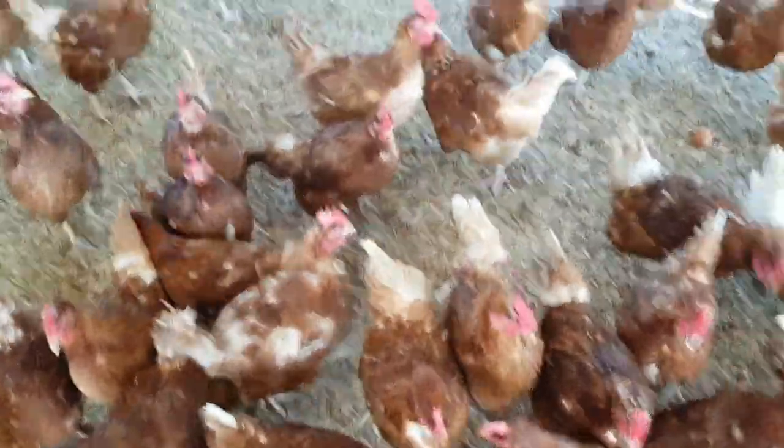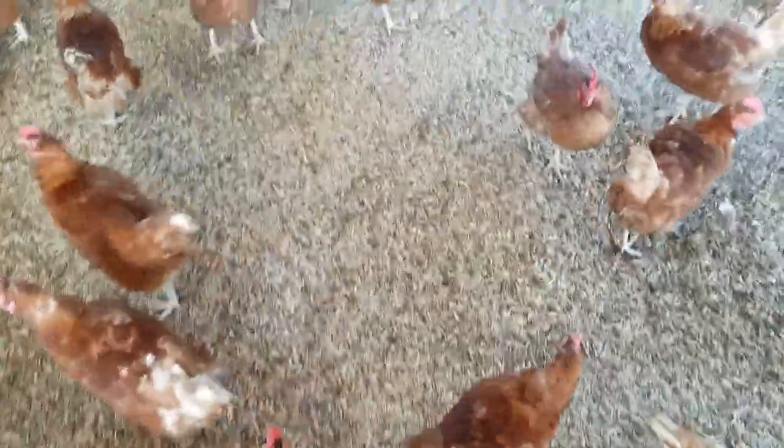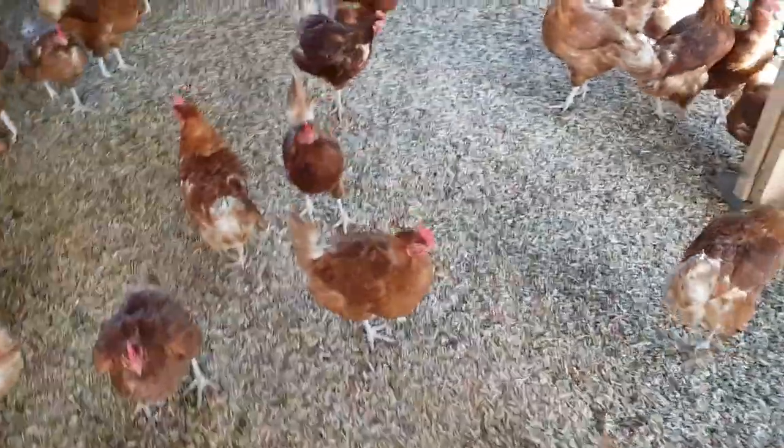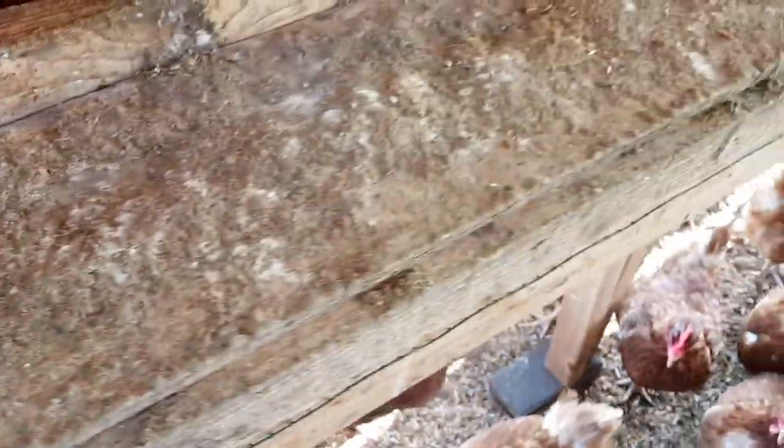Once you've got those nest boxes in and this sort of dry floor, the maintenance is relatively low. Every couple of weeks or so we'll come along and brush the wire on the bottom, but that's about it. A little bit of muck builds up on the top edges, but until it gets pretty high we don't scrape it off — it stays dry and it kind of helps clean the feet of the girls before they go into the nest box.